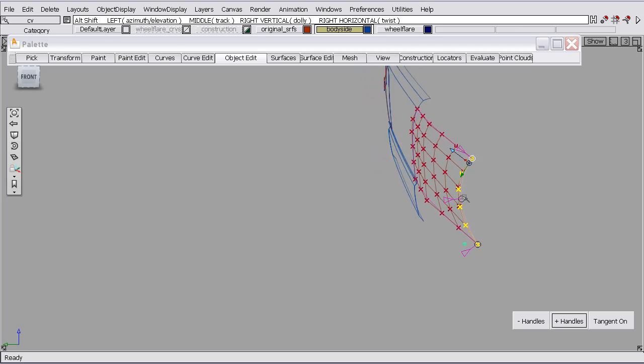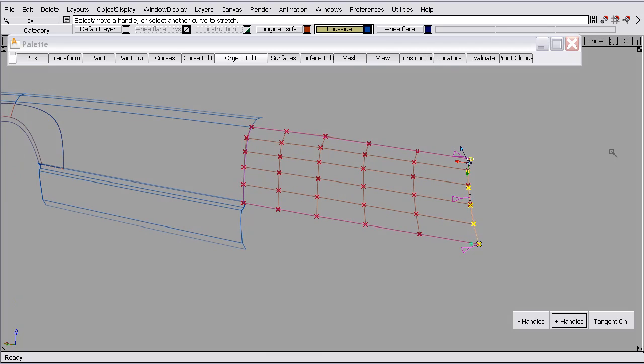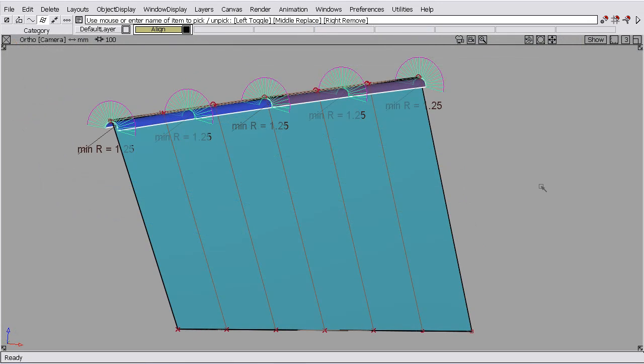So whatever changes I make to the curve, the surface will follow. I'd like to demonstrate another situation where a surface can be aligned to a curve to help solve a design issue. Sometimes as users we're given certain criteria that we cannot modify, and we're simply asked to solve.